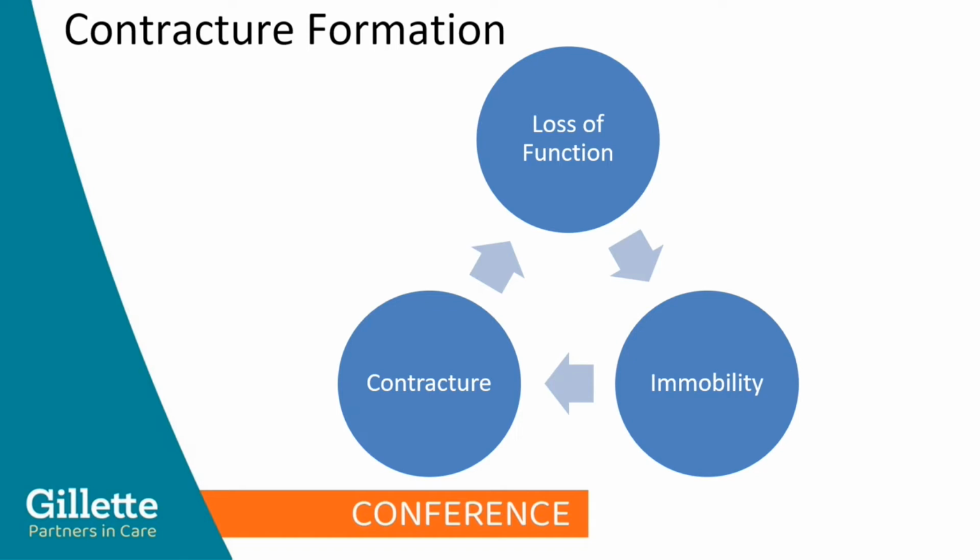And so when I'm thinking about doing an exam on a joint that may have reduced range of motion, you're going to want to start with a slow, steady stretch, passively ranging that joint as far as I can without unnecessary force. You want to be careful as many patients can have osteopenia or osteoporosis, and they're at risk for fractures if you stretch them too aggressively. This slow, steady stretch is going to show what their available range of motion is, and understanding where their available range of motion stops is going to be really important as we think about grading spasticity, and we're going to be talking about that in just a few slides.